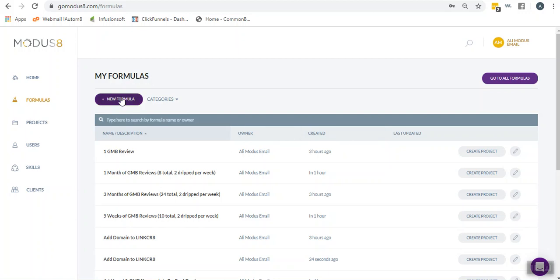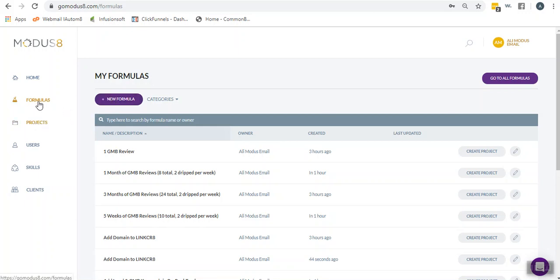Within this, you can also create your own formulas, which we will go over in a little bit. We're not going to dive into it quite yet, but I just want to show you if you were to create your own formula where you have something that you do in work every single day, it's the same steps time and time again. It's super easy to create a formula, and we'll go over that in a little bit. So let's just keep going down.